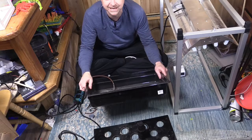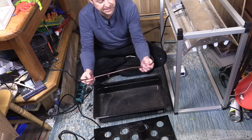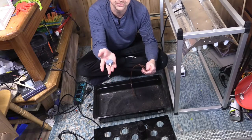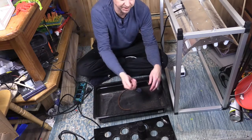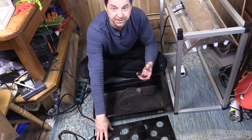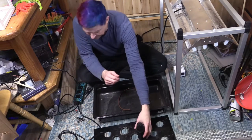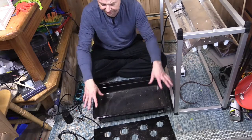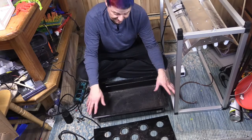You should have one big black bin. And you're going to need a piece of tubing. Yours might be black. I've got a brown piece here. You're going to need a little tiny air stone, and a couple of clips. These clips are going to be used to make sure that the top of our plant system doesn't slide. If you have plastic on your materials, just get a damp paper towel. You can wipe it off as needed.